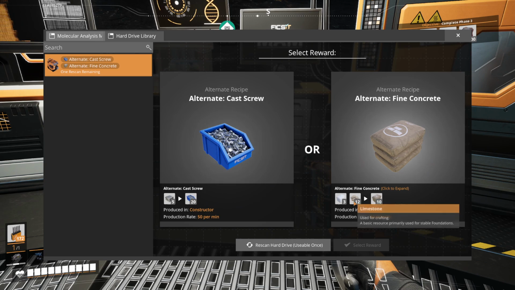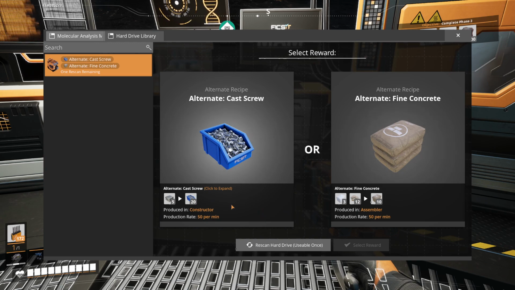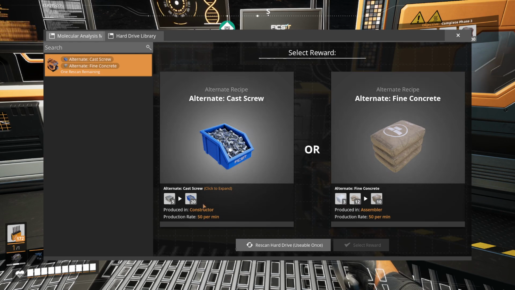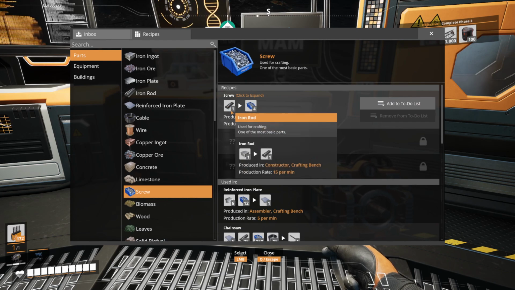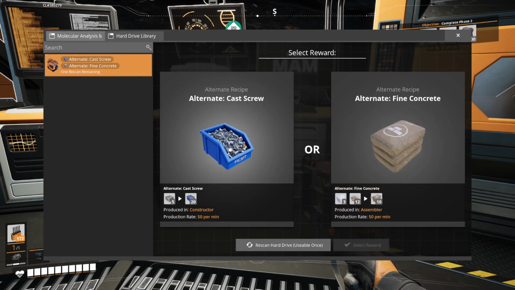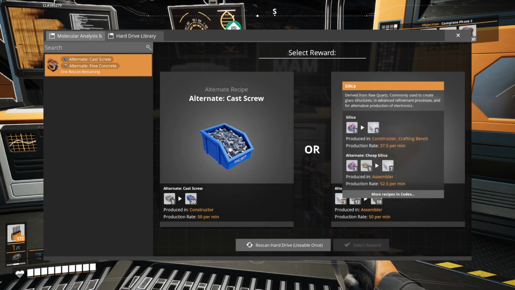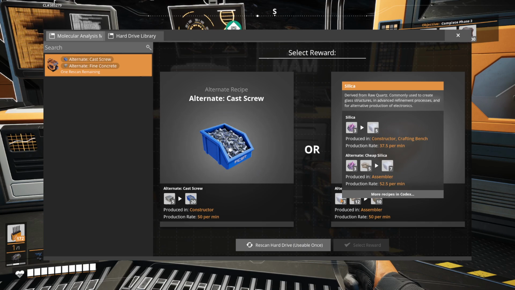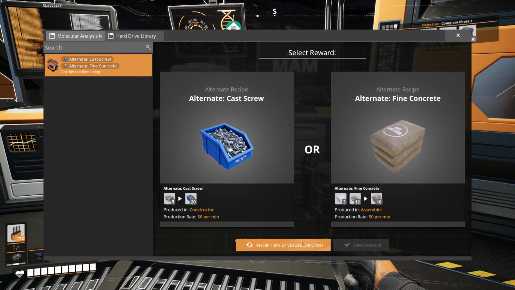Fine concrete. No. Cast screws may be a good idea actually. Since... Okay, I guess, is the recipe really more resource efficient? So 5 ingots per 20 screws. Let's see, what does the original recipe do? That's 1 for 4. 1 to 4 is the ratio, and this is 1 to 4. So it's not better. Fine concrete is also not something we want to use, since we would need to use quartz, which is more rare than limestone. So let's do a reroll here.